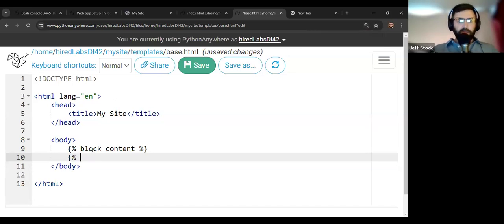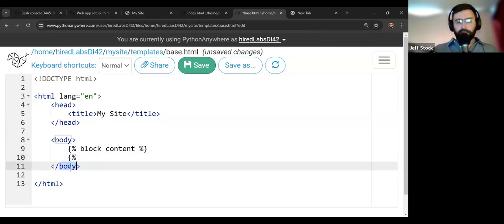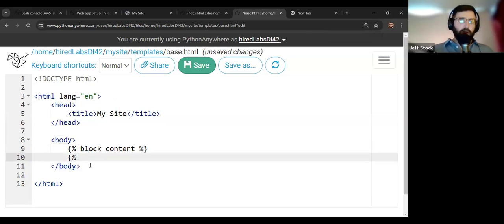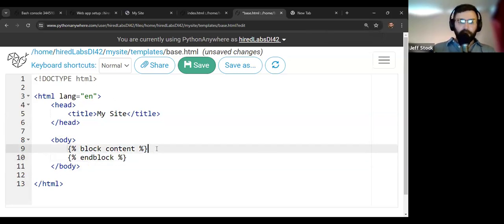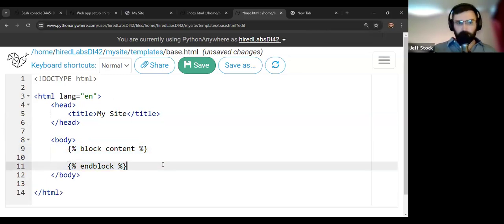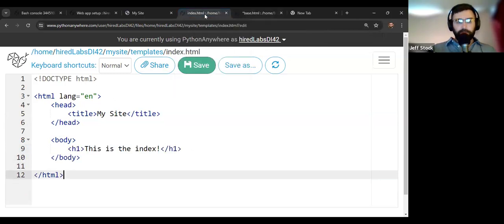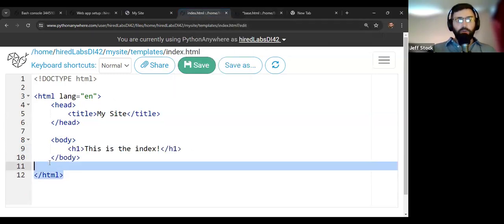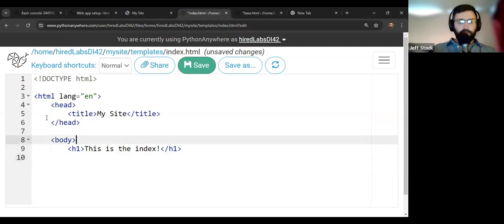And all Django tags also have a closing tag, just like HTML. This is a markup thing, and those oftentimes have closing tags. So we have to do end block as one word, also a reserved word, and close that tag up. So this right here is telling us that this space is going to have our content. And this is how you set up a base.html template. And a way to get this to work, to tie it all together, is we go back to our index, and we have to make some changes here. So now we don't need all of this other stuff that we copied into the other page.